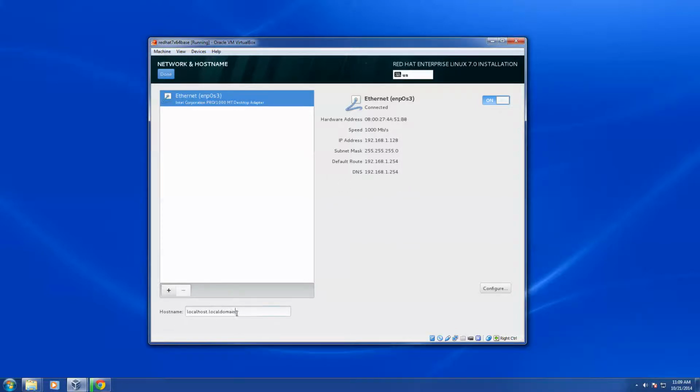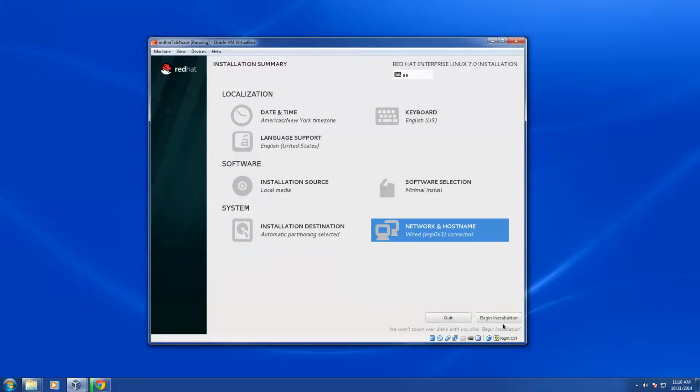So I'm also going to come down here and modify the base host name, and I'm going to go ahead and change this to Red Hat 7x64 base.simplespider.com. This is my domain name here. I'm going to modify this each time I make a clone or a copy of this instance. So I'm going to go ahead for now and just give it a base name so that I can start it up and have it running while I have other systems running and not have a conflict in names or IP addresses or anything like that. I'm going to go ahead and click Done.